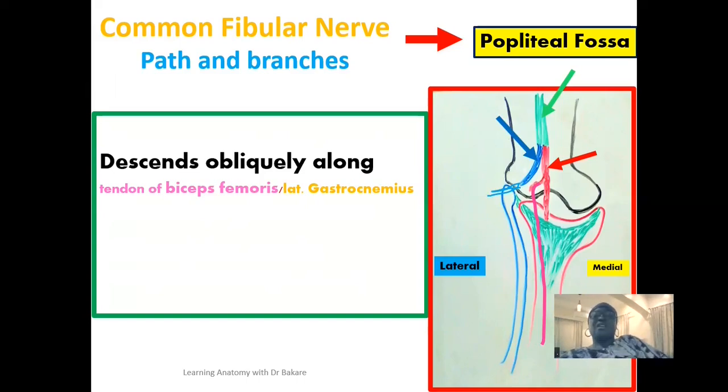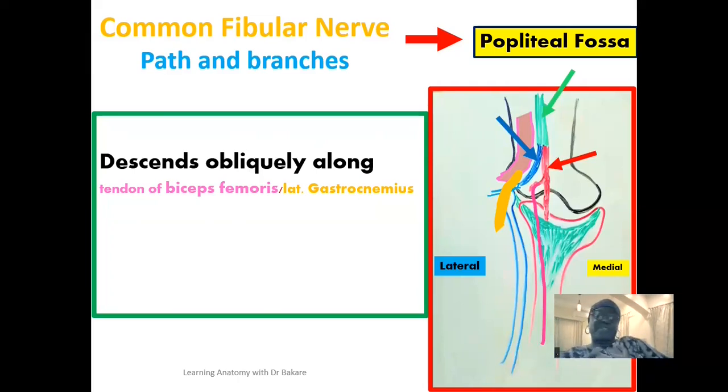the gastrocnemius. If you look at this image here that is highlighted at this point, this is the tendon of the biceps femoris, and you see the common fibular nerve after its emergence. You see it running along the course of the tendon of the biceps femoris, and also the lateral head of the gastrocnemius. And this is what is highlighted here in yellow. So these two muscles have a close relationship with the path through which the common fibular nerve would run after its emergence.